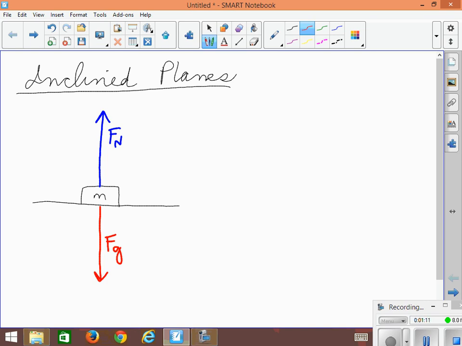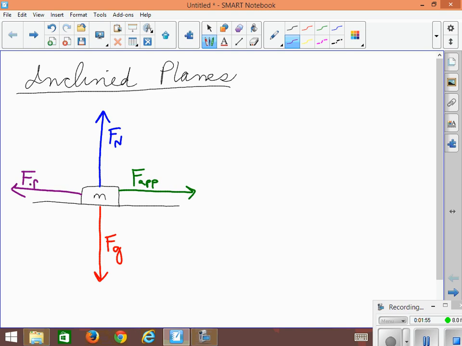And unless the question specifies that the object is moving, accelerating upwards or downwards, these forces usually end up being balanced. But you can have more than these. This is just the simplest version. We'll start with this, then we'll look at examples later where you have extra up and down forces that might change the normal force, and that's just extra calculating. Let's see. We usually have some sort of force that's being applied to the object to make it move, so we commonly have an applied force. And we often have a frictional force or some sort of resistive force working against us.